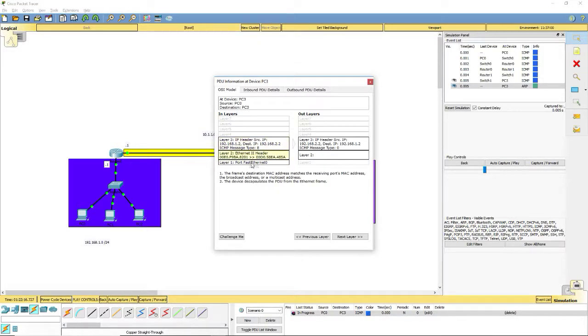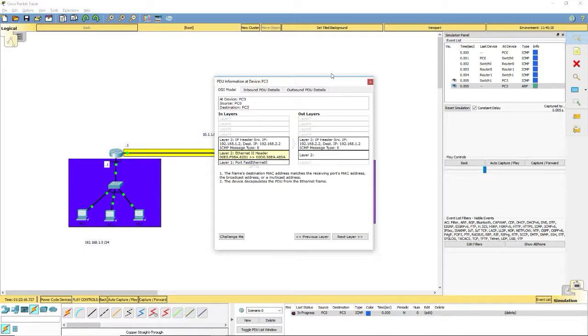So it comes in. This PC has the ability to read layer 3 because he looks at the MAC address and he says, hey, this MAC address is mine, so I'm allowed to read this message. If the MAC address doesn't match, he's supposed to drop it.